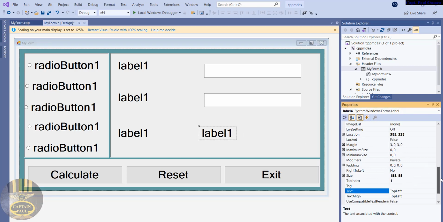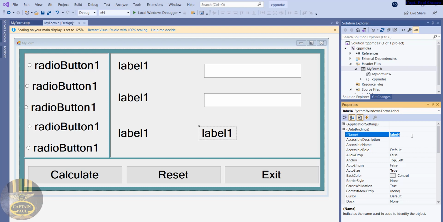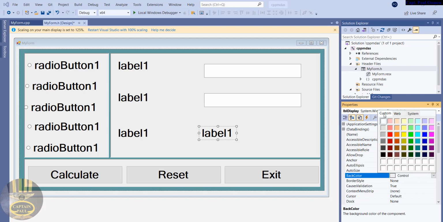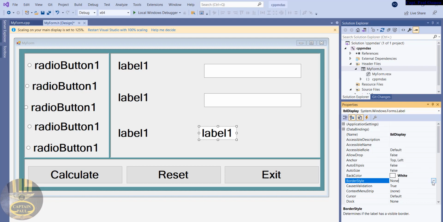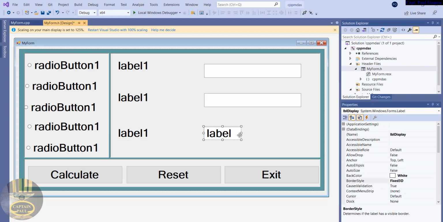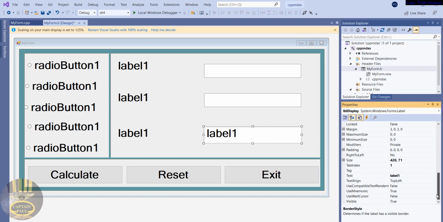Now this very label, I want to change the details of that label. Well, first of all, let's change the variable name to LBL display. That's where the result will be displayed. And auto size, we change that to false. The back color, I'm going to change that to white. Go to control, customize, or custom, change it to white. The border style, I'm going to change it to fixed 3D, and as you can see, it exactly looks just like the text box. Drag it this way, that much, and just bring it down a little bit. Now get rid of the text contents in there, double click and get rid of it.